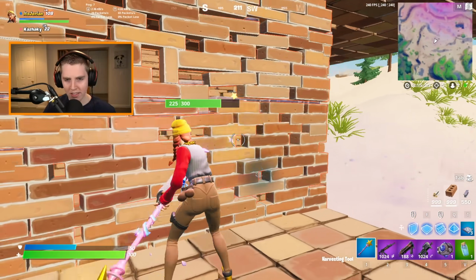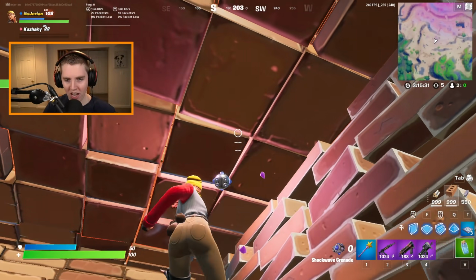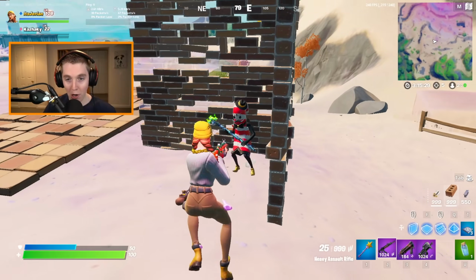By the way, you can also do this from above the 1x1 or below it. It basically works the same exact way. You're gonna throw the shockwave, go up, boom. Oh! Make sure you hit your shots, kids.